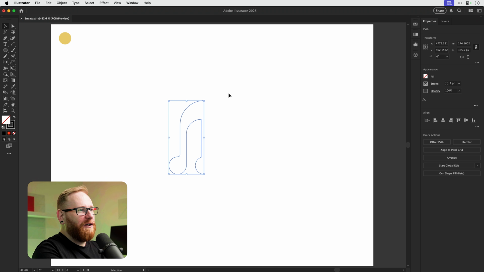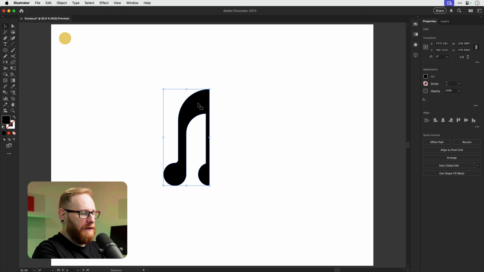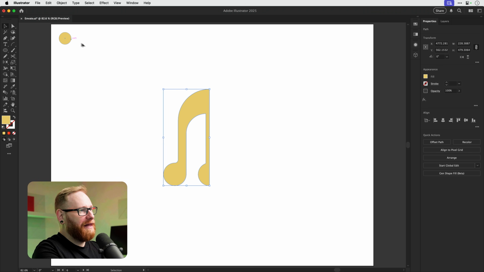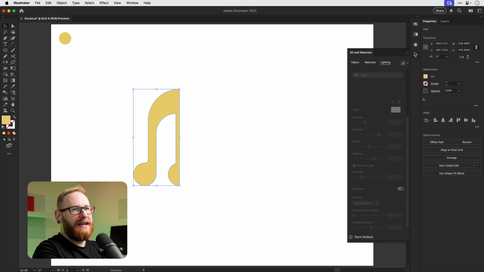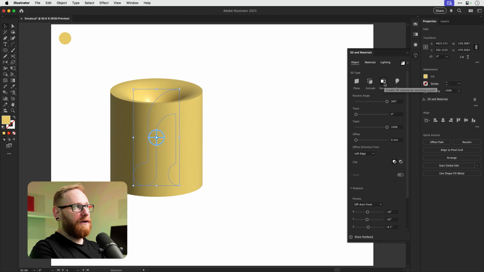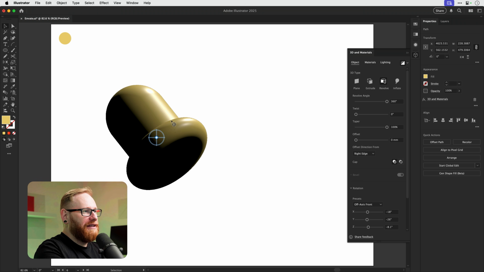Okay, right, I'm feeling somewhat confident. We'll try this one. Shift X to swap that stroke to a fill. I've got my color up here, but you can of course make the bell any color you like. And right, let's go ahead and try this. So we're going to go to that 3D panel again. Go back to Object, and we're going to choose Revolve. Now, by default, it revolves around the left edge, which looks like some sort of strange pot type thing. But we're going to revolve this around the right edge.